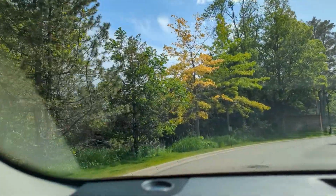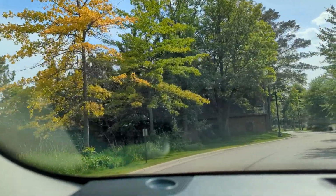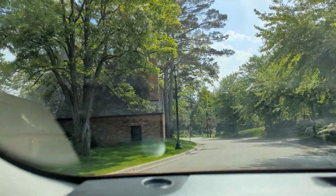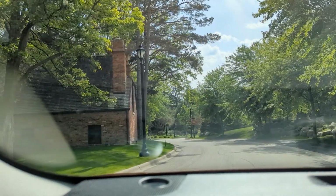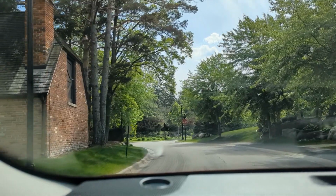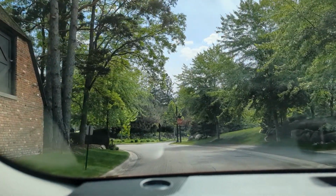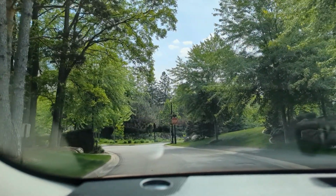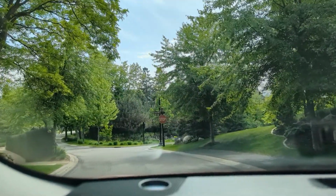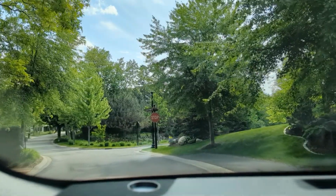And this home that you're going to see on the left here, this brick home, that was probably an original boathouse or some sort of carriage home. I see a pool in the back, but it's an older home that people have stayed in, have renovated, and most likely have owned a lot of the property around here and have sold it off, the family that owned this house. But it's just absolutely stunning.